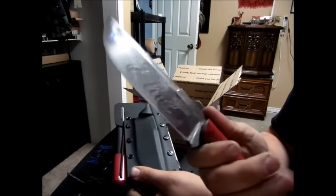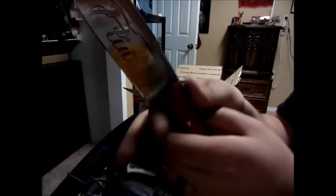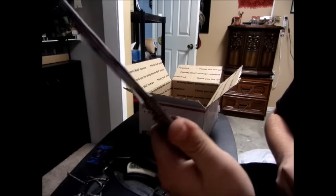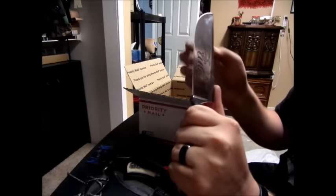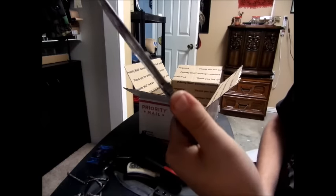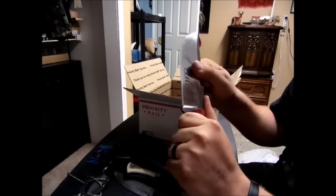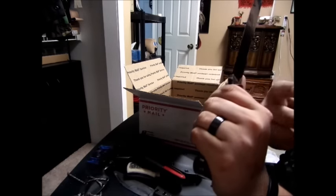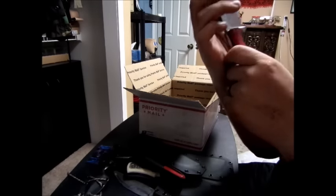Man, I'm really impressed. You know, to see it in a video is one thing, but to actually hold it in your hand, and it feels good in both hands. I'm impressed, man. This is a nice blade. It's like I almost don't know what to say. This thing is so nice.